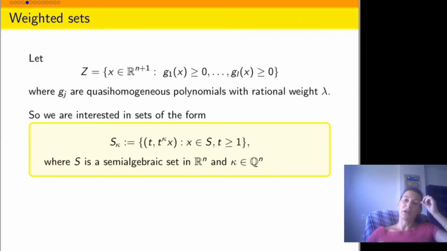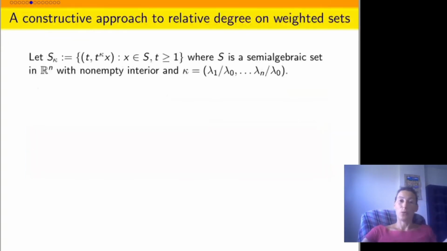This form, as one can suspect, allows us to separate variables. So one is the variable t that acts with a certain weight, and the other variable is somehow fixed, where x belongs to the n minus 1 dimensional set S. So we reduce the dimension in the problem once we know how the weights and the original set interact. So let us have this set S kappa of the form just said before.